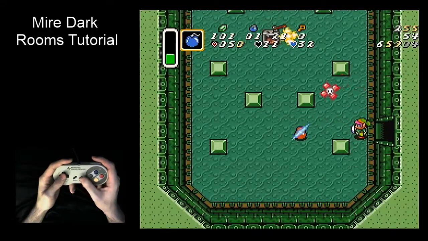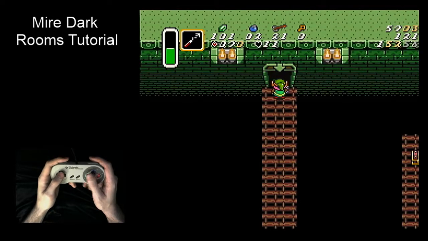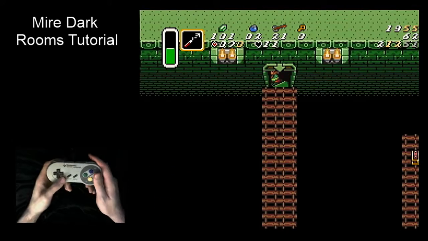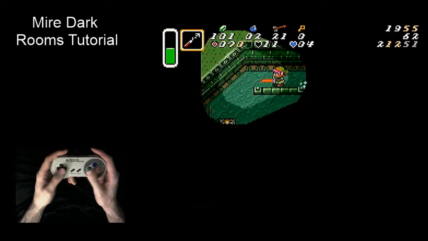So now I'll explain a little bit more. Let me actually just get rid of all the... Nah, this isn't the best place. Okay, so let me give myself the lantern back. Here we go. And I'll get through all the rooms again. I'm just going to go through these rooms normally so I can explain.